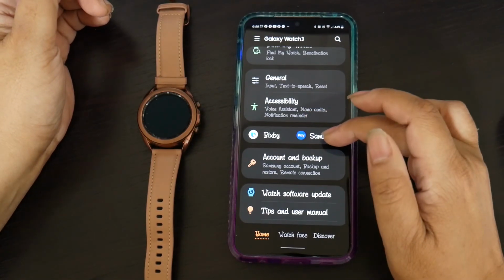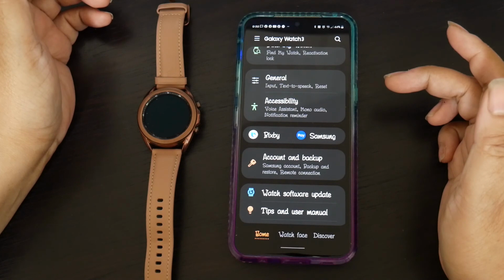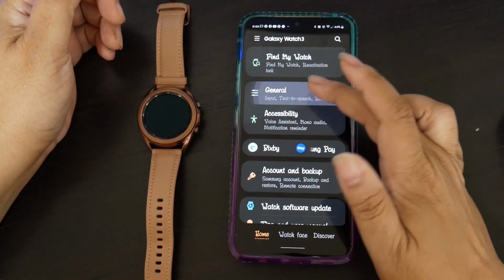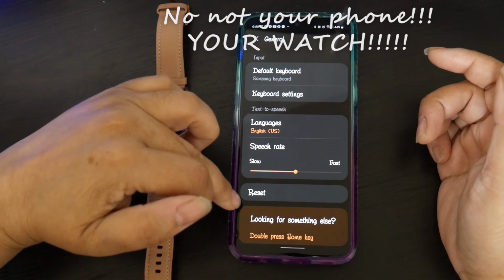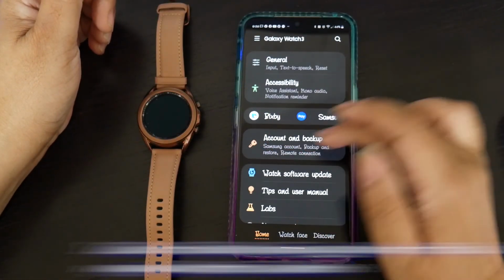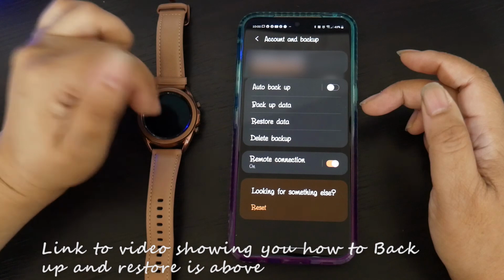There's Samsung Pay right here, which you'll have to set up. And then there's Bixby. Bixby is like Google Assistant. Also in this general section, you can reset your phone. It's very important to know that it's in general. Anyway, account and backup. Now this is to back up your data or to restore your data back on your watch.